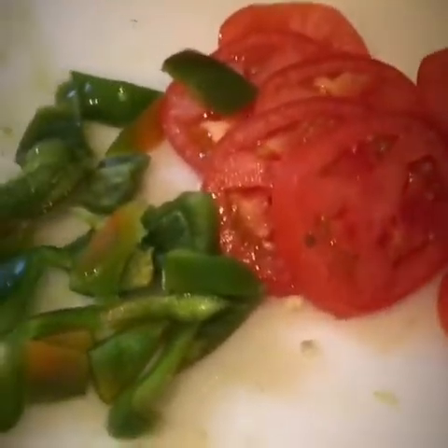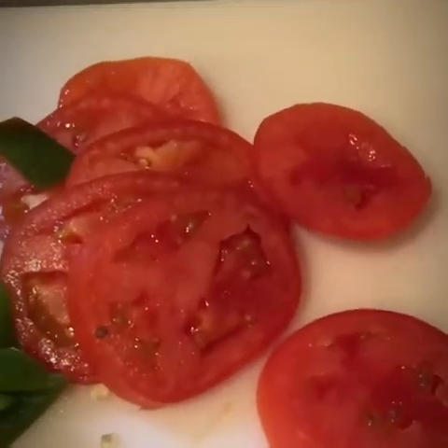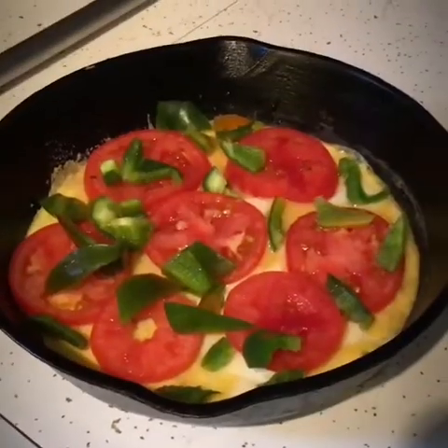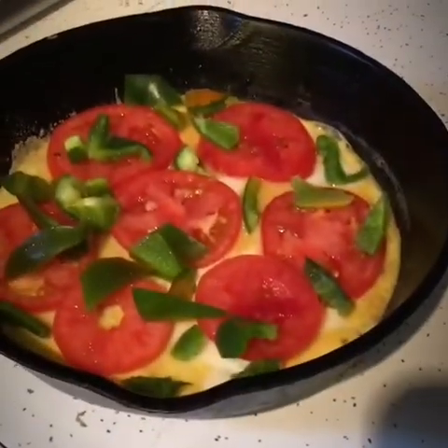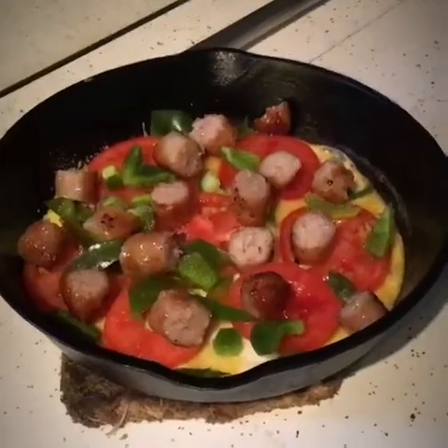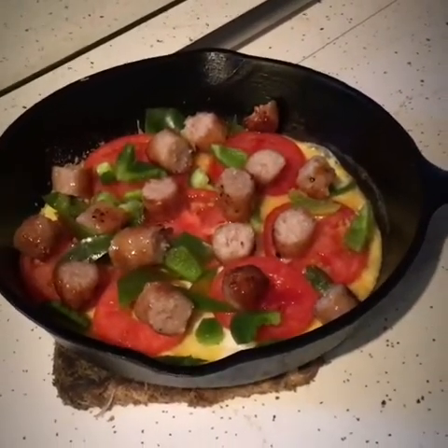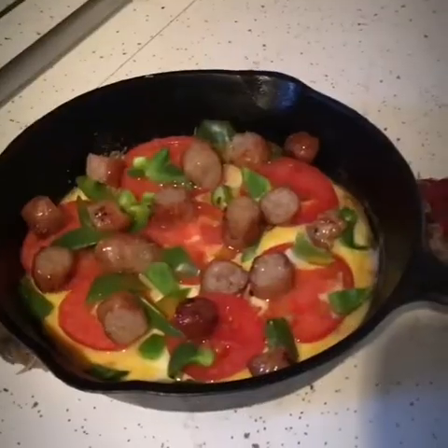This is gonna be like scrapings — this is the residual of my green peppers that I took off before the frost. And some tomato, yeah, we gotta put that on there. There we go, isn't it pretty? I'll put it back in the oven for a few. Oh, I forgot to put the leftover sausage links on there — there we go, back in the oven.